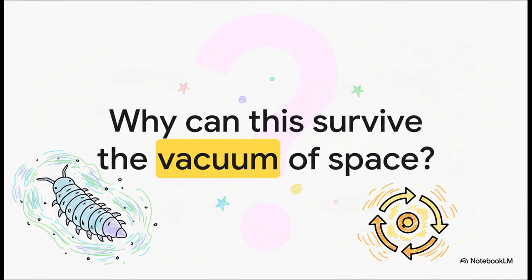Let's start with this little guy, the tardigrade. This microscopic creature is an absolute beast. It can handle conditions that would instantly kill almost anything else. We're talking boiling heat, pressure that would crush a submarine, radiation doses thousands of times higher than what's lethal for us, and even the total vacuum of outer space. It's practically indestructible.